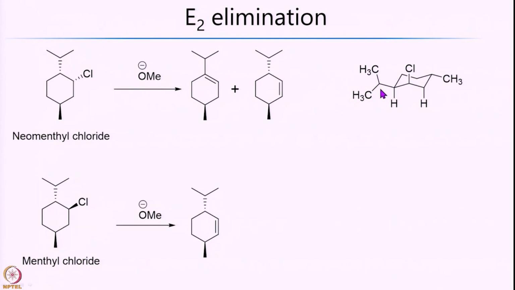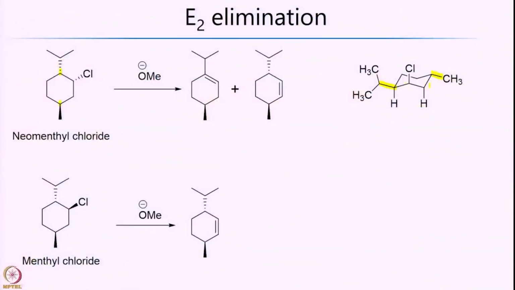So, just to make the stereochemistry a bit more apparent, I will try and highlight the relevant bonds. If you now take a look at the isopropyl and the methyl in the starting material, I hope you see that the methyl and the isopropyl are actually trans with respect to each other, that is they would lie on the opposite side of the cyclohexane plane. Indeed that is what we observe in this particular conformation. The methyl is pointing down and is equatorial, and this isopropyl is again equatorial, but it is now pointing upwards. So, these two groups are trans with respect to each other, right.